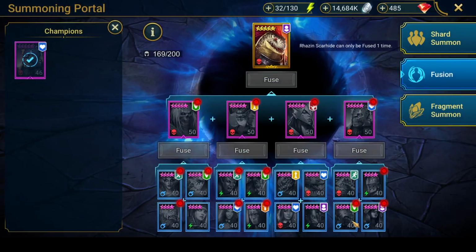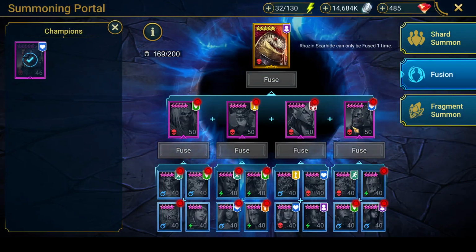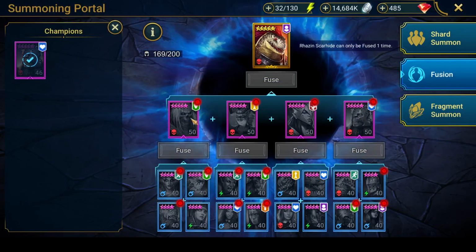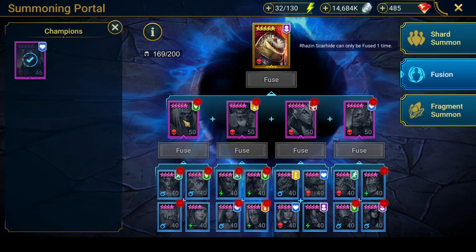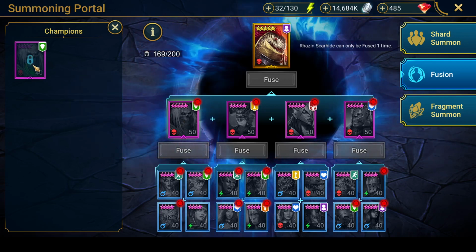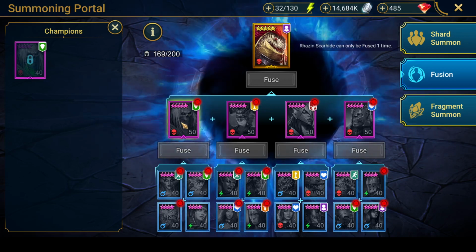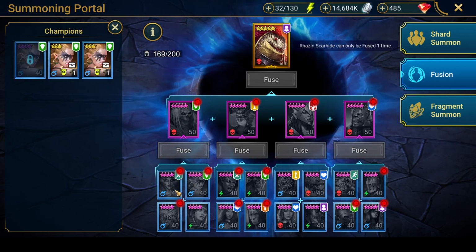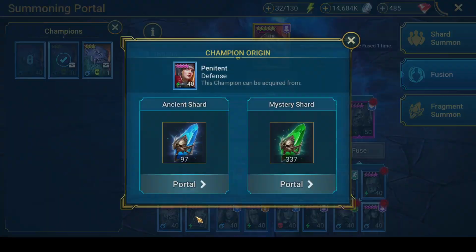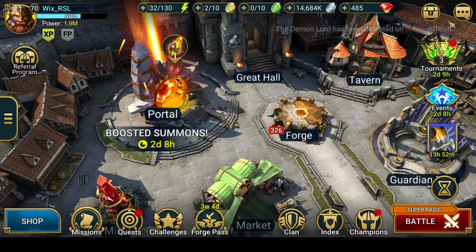But I also want to fuse another Torture Helm, so I have one for my Orcs Faction Wars and for secret rooms and stuff like that. And I want to fuse 2 more Lich. I want to have 2 Lich available for Undead Faction Wars 21. Which, I have 2 of every champ except for Penitent. I still need 2 more Penitents. So it's a bit unfortunate.